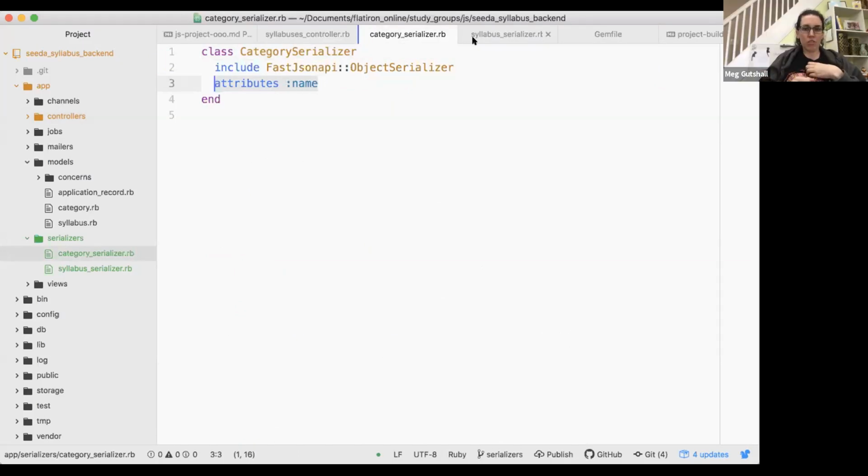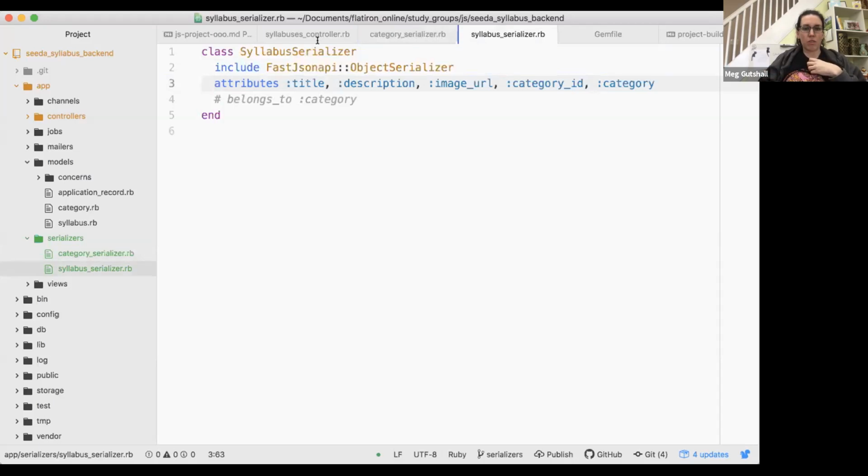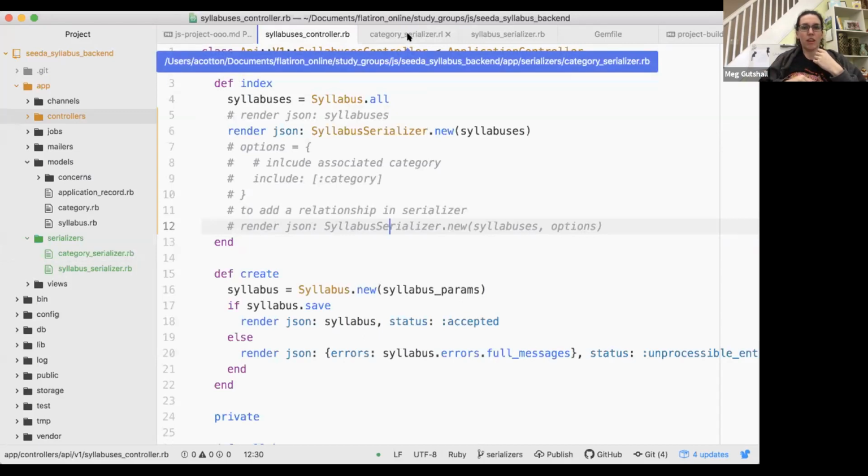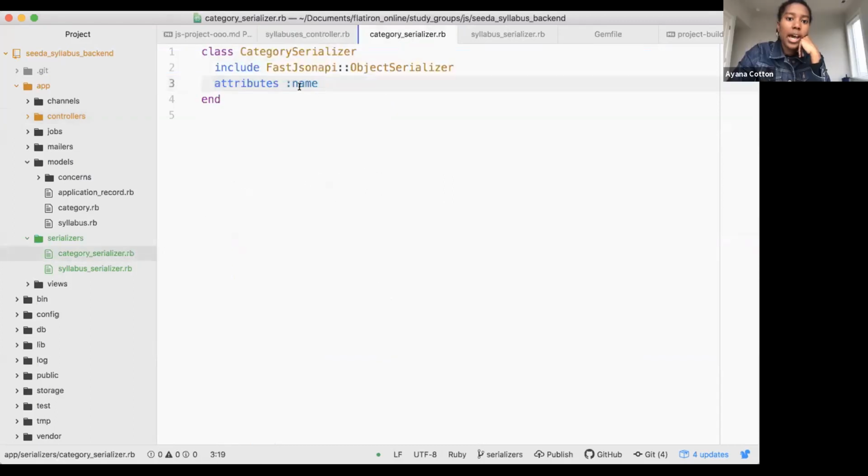Can you show the JSON again then? Because we didn't have it the first time we went through. We didn't have name on that category serializer the first time. Right, because I didn't have, oh, okay, I see what you're saying. So, all right.